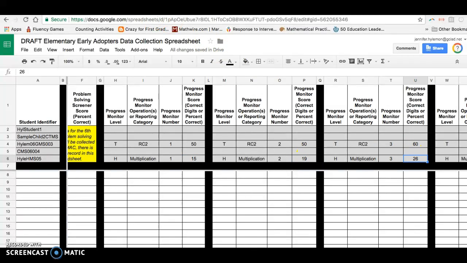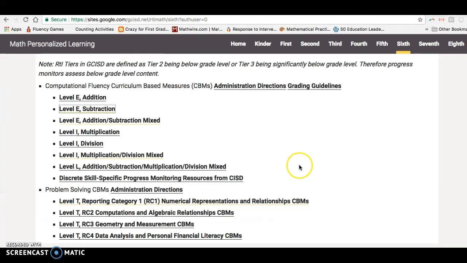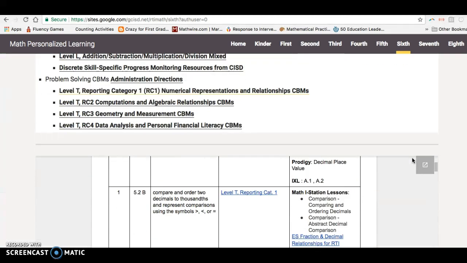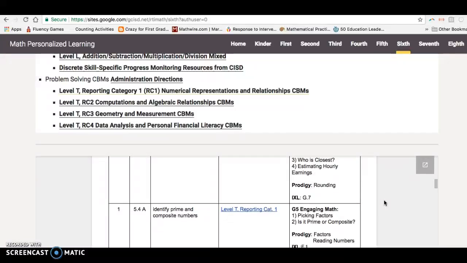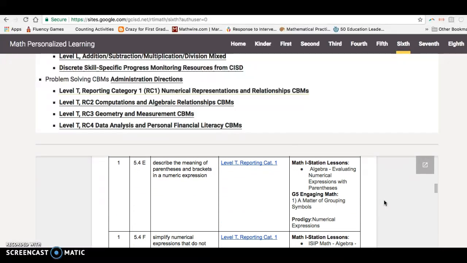The student's making progress, which means we have done a good job in looking at what kinds of intervention lessons we would use with the student based on what their needs were. Okay, so for instance, this isn't what correlates, but just to give you an example, we would look at what the student had difficulty with, what lessons are available readily for us to use with that student, and then what progress monitor could we then use with the student after having conducted those lessons. Now, those lessons might take longer than just a single week or even 2 weeks of intervention. So you might be monitoring while you're still doing some of those lessons.